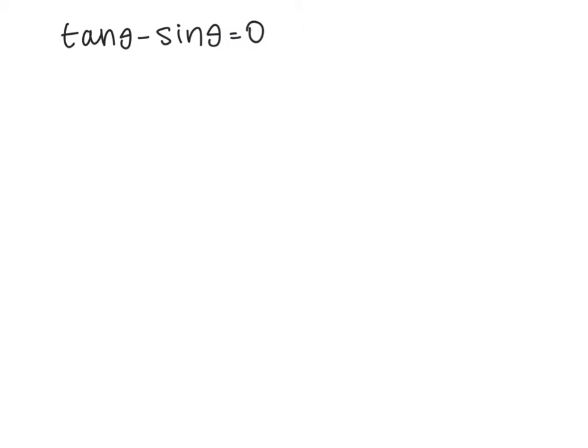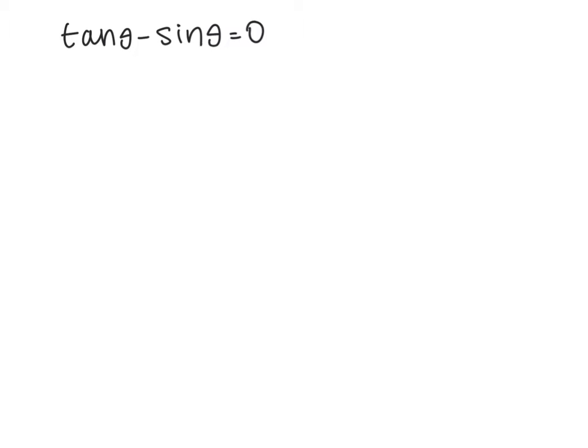So now the last piece that we need to add to solving equations is the fact that we can use identities to solve them. So we have all of those identities from the past couple weeks. Now they can come into play. So for example, we have sine or tangent minus sine. In this case, we have two different trig functions and we can't factor one of them apart from each other. So we need to figure out how we can get these in terms of each other and then use them.